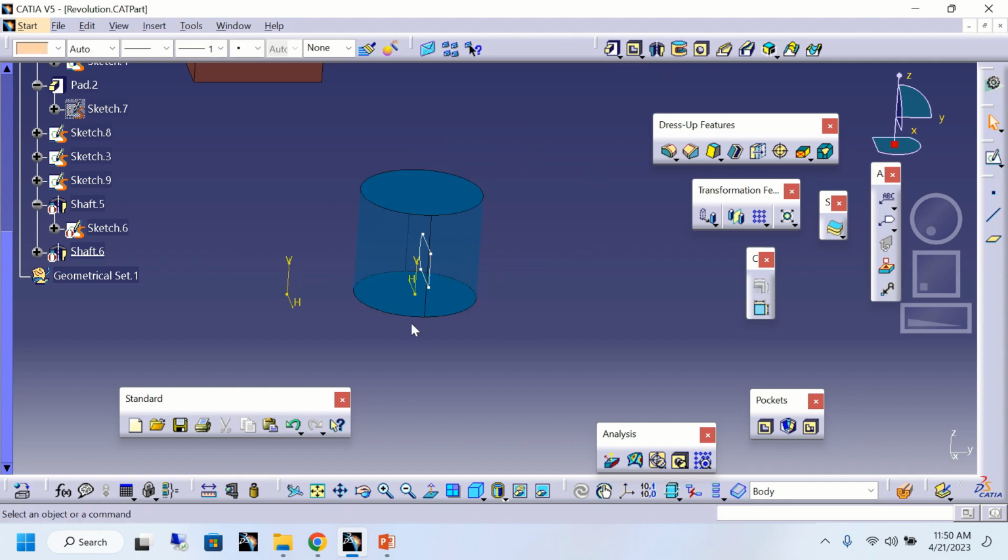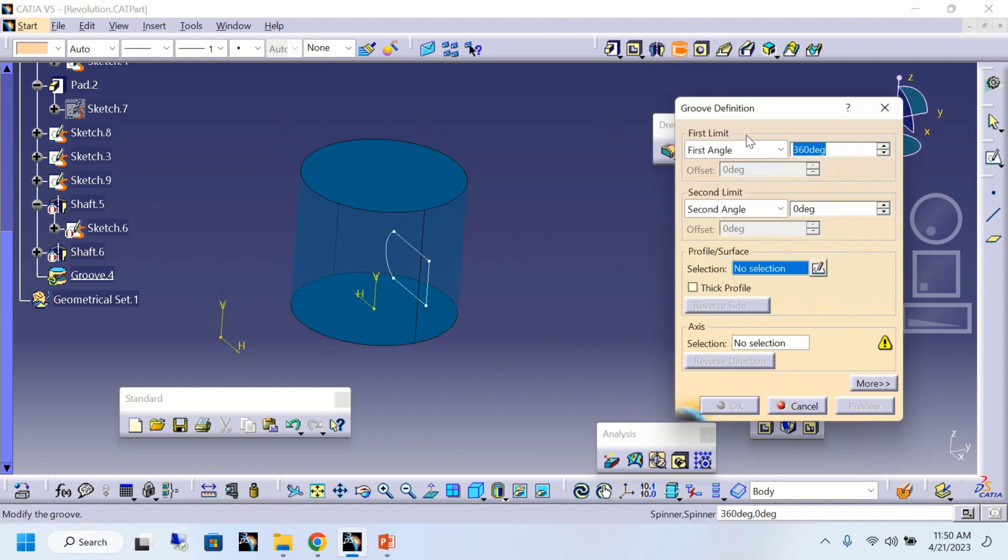So if any material is there in your part, then only group will be activated. The group option is also the same, it needs a profile. If it is a closed profile, you should go with the closed profile directly, no need to give the thick profile. If it is an open profile, you should give the thick profile. Similarly, it has some options: up to next, up to last, up to plane, up to surface.